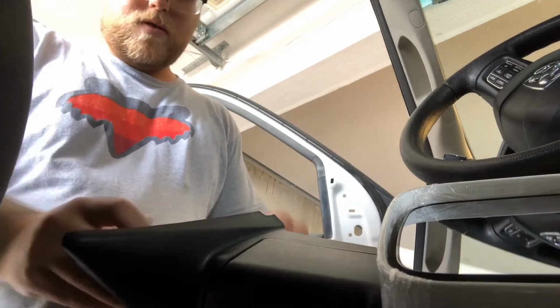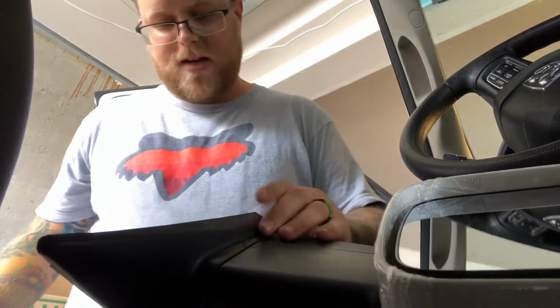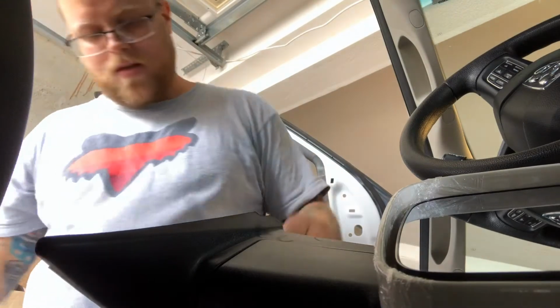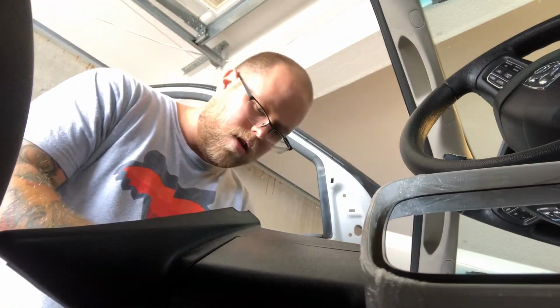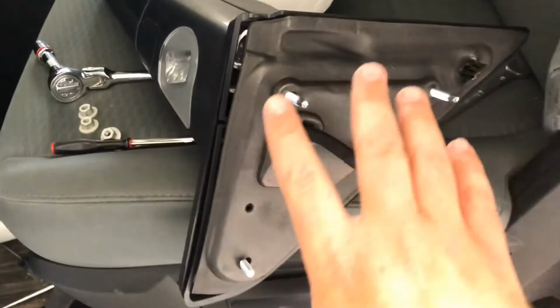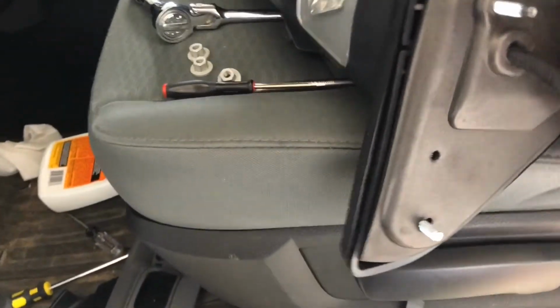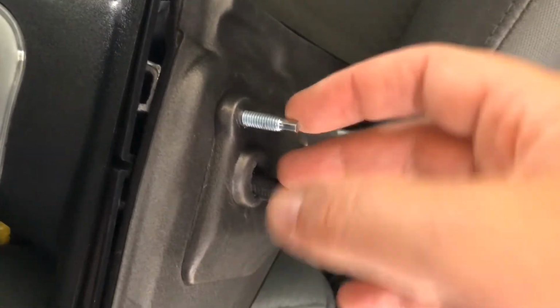I'm going to take these little tabs off, protect it. You know what? It actually looks like this bolt on here might be short enough. So in my tow mirror, this one's gonna be the one that's closest to the front, and it looks like it's shorter than all these other ones. It doesn't have that extra little part there. So they might have done these ones right.